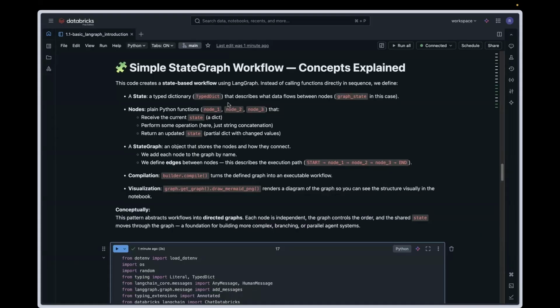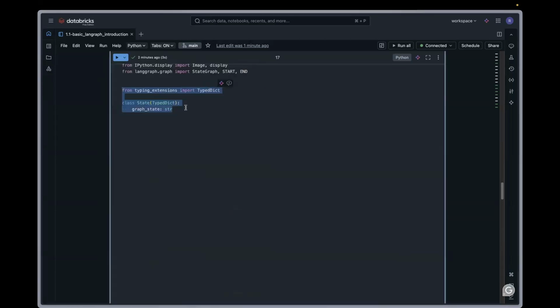Now let's see how to use LangGraph to create a simple state graph workflow. First, you create a class that inherits from TypedDict. So basically you are annotating this class and saying that the TypedDict should be used as a state, and there is a graph state that is a string for now. This is a very simple state that you can create for LangGraph. Now you define different nodes and keep state as a parameter there, and this is just a print statement for debugging.